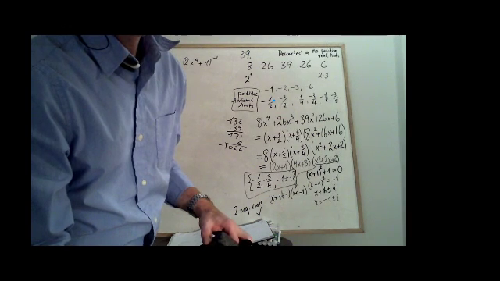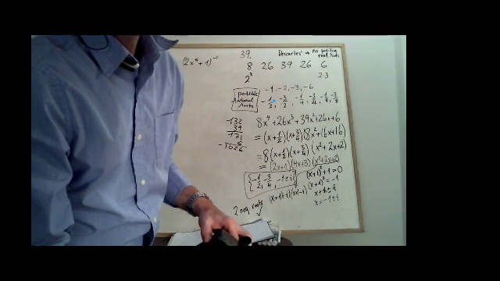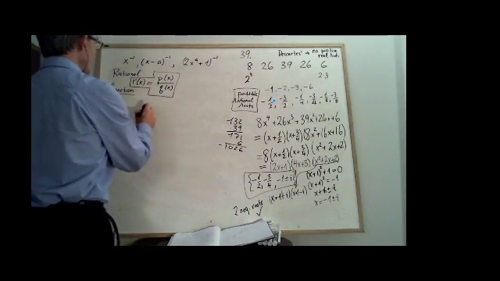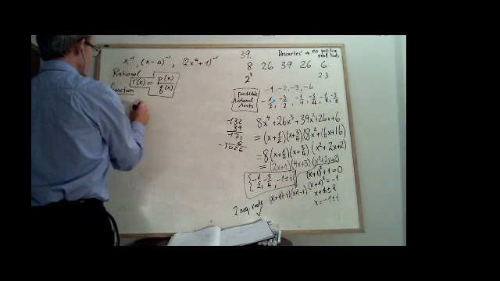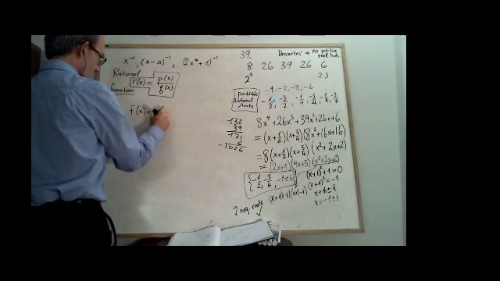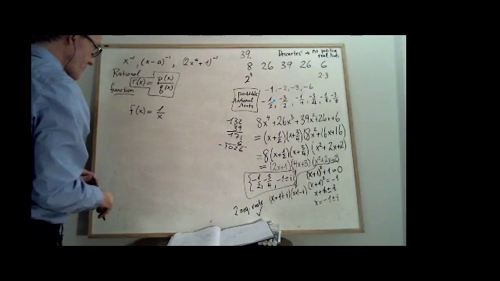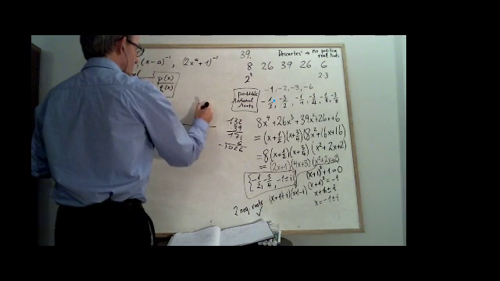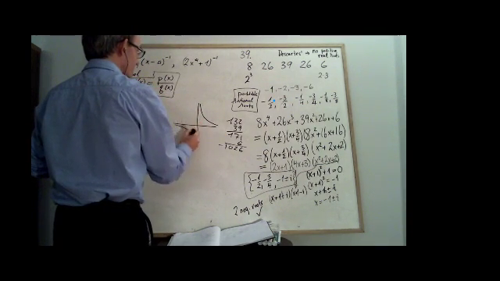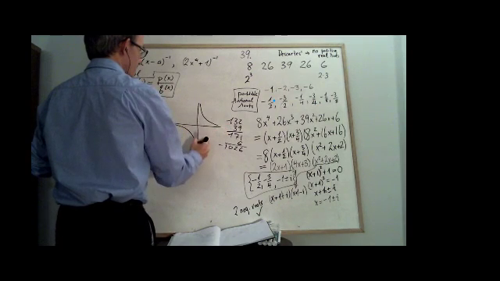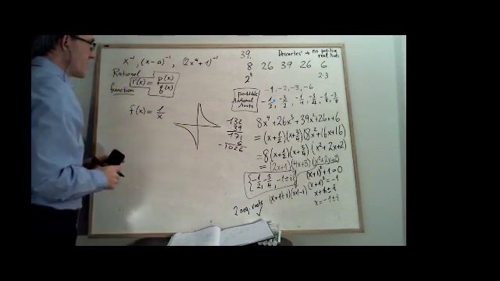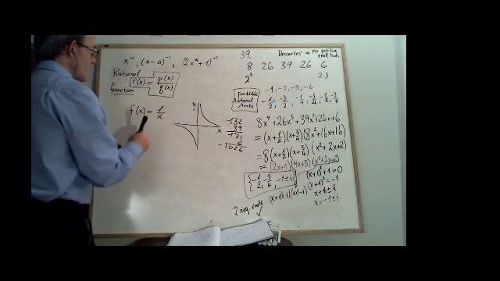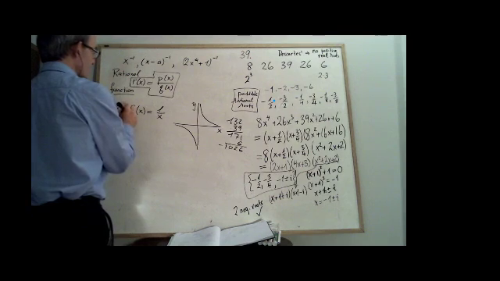Now let's just look at the ones that we've seen before. So to review some things we've seen before, one of our toolkit functions was 1 over x. We saw the graph of that was the inverse function, or the inverse variation function. Y is equal to 1 over x.